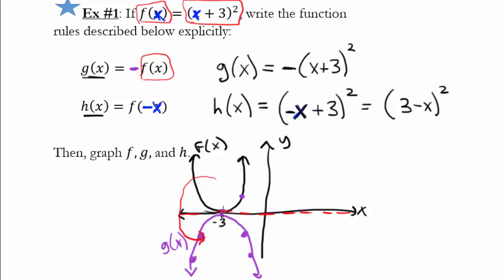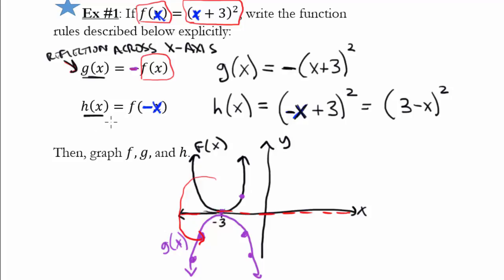Okay, so that's nice. This is an interesting observation. When you're graphing the negative of a function, you're basically saying any function value you got, flip the sign. If it was positive, it's now negative. If it was negative, it would become positive, because a negative of a negative is a positive. So this right here, just to make a note of it, g of x is a reflection across the x-axis.